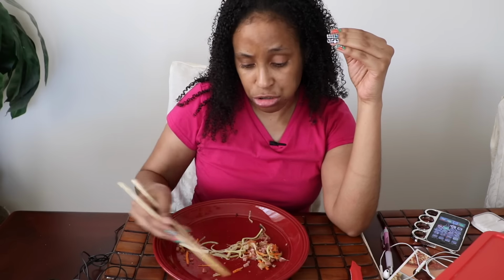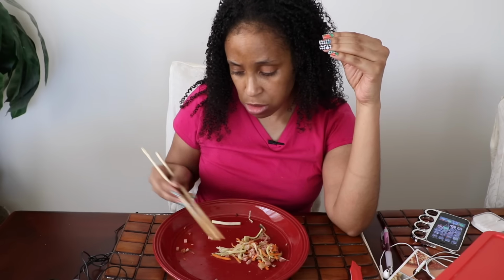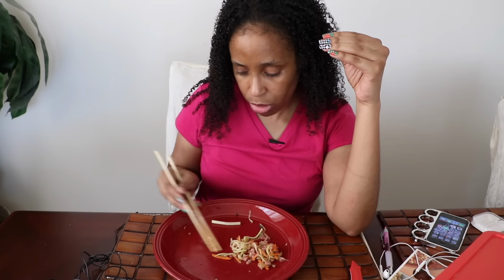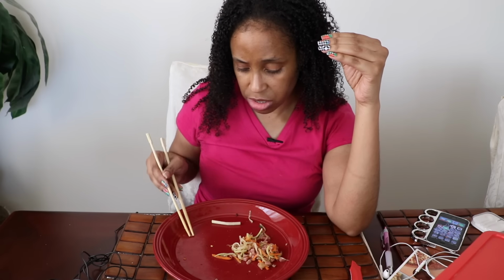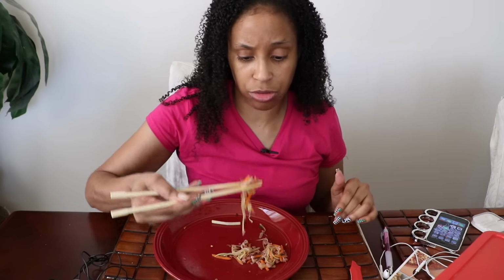My lips are burning so bad. I think next time I'm just gonna put like a teaspoon of red pepper flake in my food, because I think a tablespoon is too much.